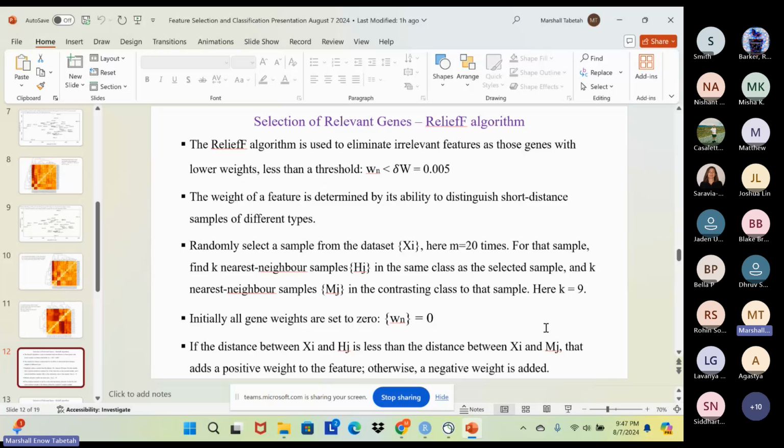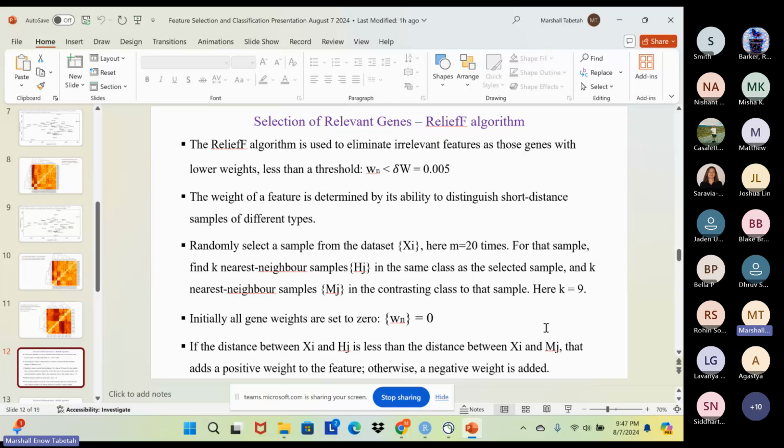Nearest neighbor samples of the same phenotypic class, I'm going to call them hits, with the letter H. And then I'm also going to find nearest neighbor samples from the contrasting class, called misses, with the uppercase M. I'm going to do this randomly for 20 samples. And here, the number of nearest neighbors in each case is going to be 9. So this is how the algorithm works.